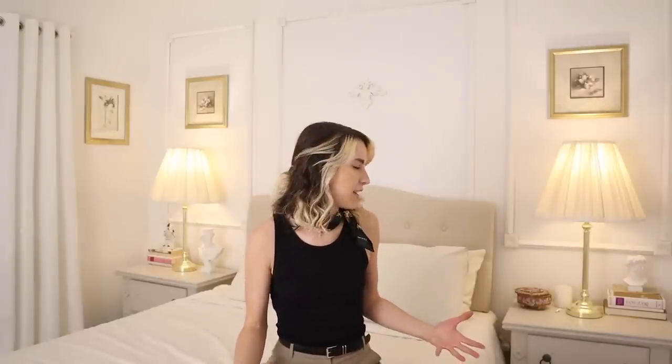I couldn't be happier. I can't wait to go to bed in this room tonight and read and have tea before bed. I feel like I can be a different person in this room, if that makes sense. I don't know what I'm trying to say. All I can say is that I love it.